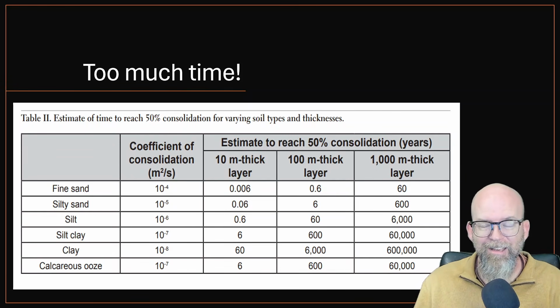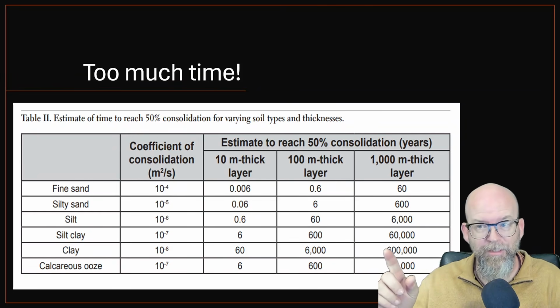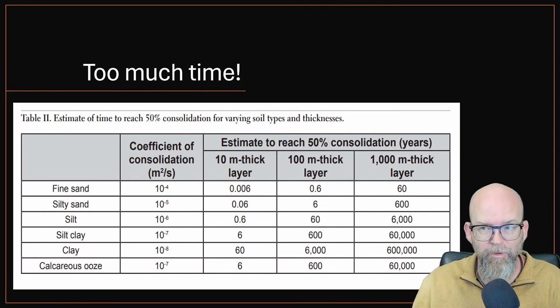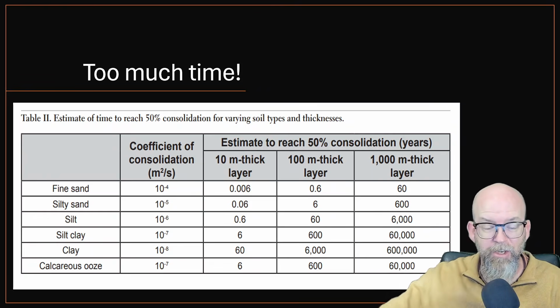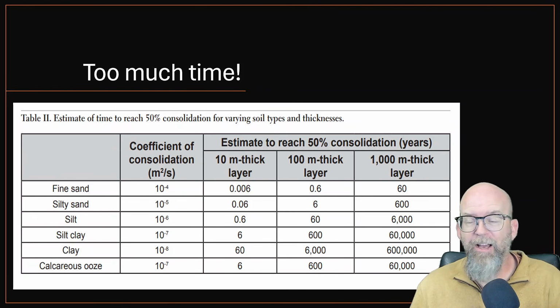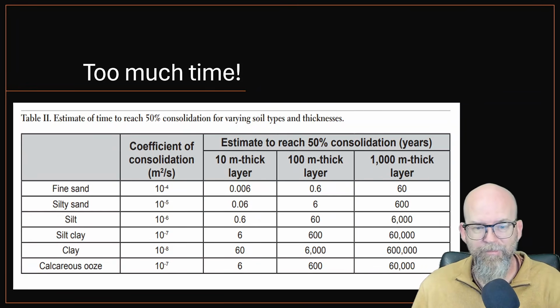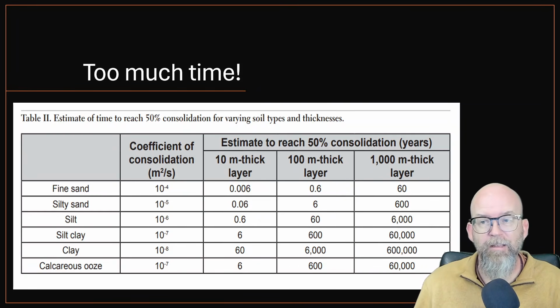But if you have clay and you have a 10-meter thick layer, you're looking at 60 years, right, to consolidate that. And that's just to reach 50% consolidation. More than double that to reach 90% consolidation, because the more it consolidates, the slower the water escape occurs. So it's not a direct linear relationship. 100 meters thick, right? You've got, think of it, 300 feet of mud laid down. But then suddenly you're at 6,000 years, right?